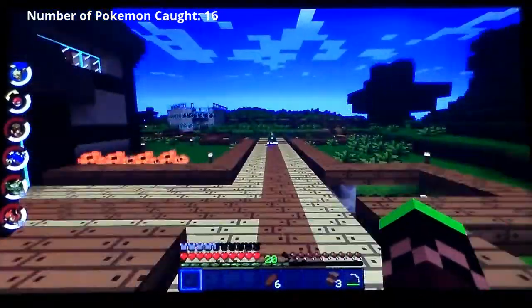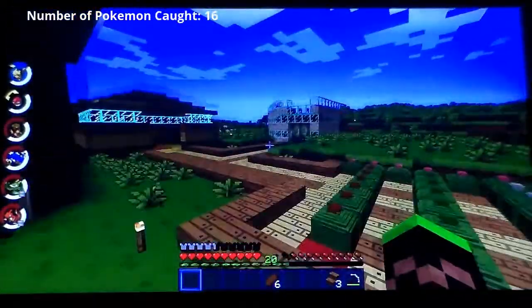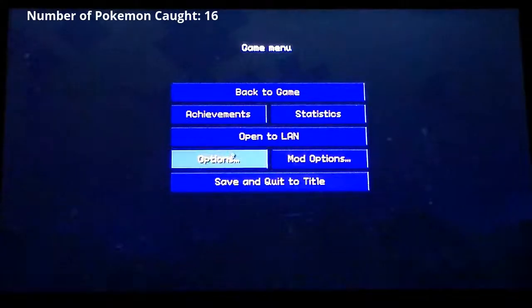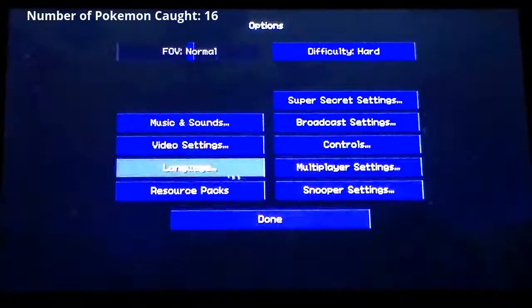I really want to get more. Maybe a Wii would be better. Yeah, a Wii, because this is based off of Nintendo. Wait a minute, we might as well have a Wii U. Yeah, I put it on hard mode.